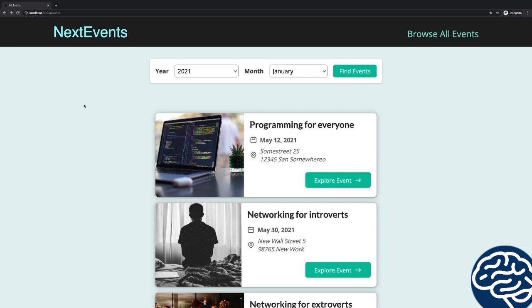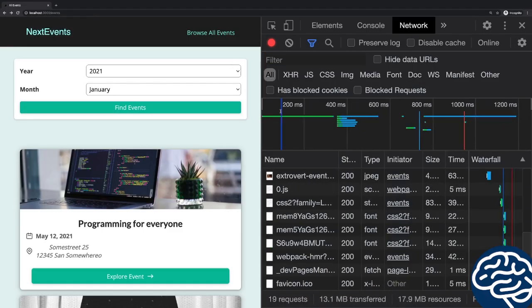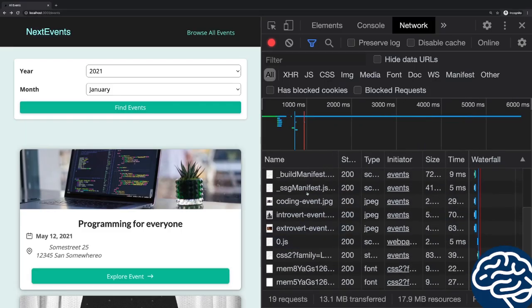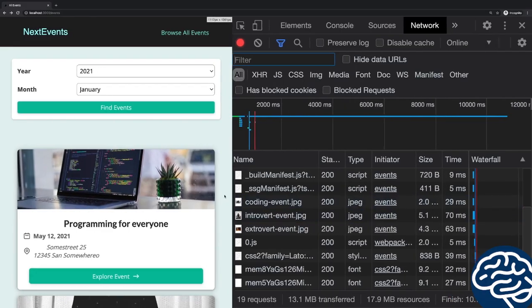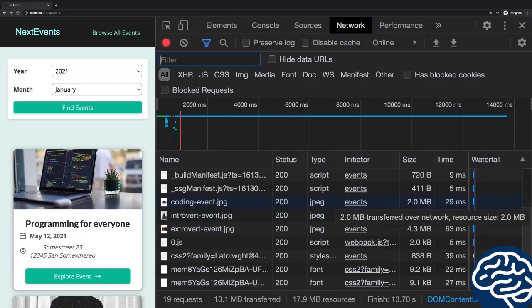On the All Events page, if I open the developer tools and we go to the network tab here, if we then empty the cache and hard reload by right-clicking on the refresh icon, we make sure that we reload all the data for this page, including the images. And now let's have a look at this coding event JPEG file. If I make this a bit bigger, we see that this image has 2 megabytes.